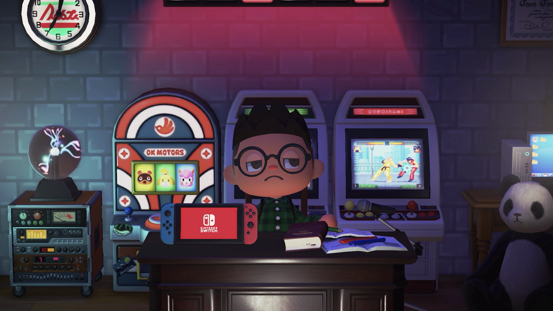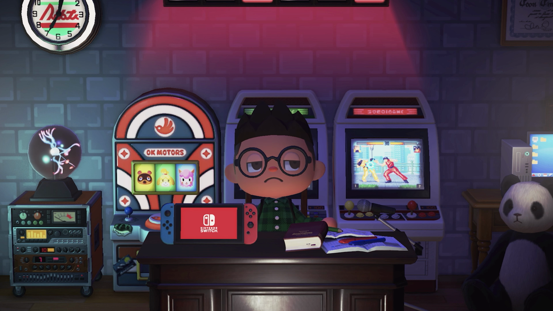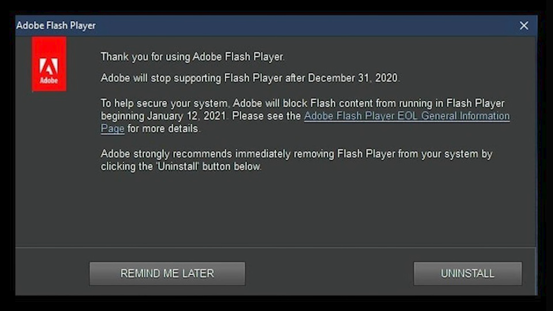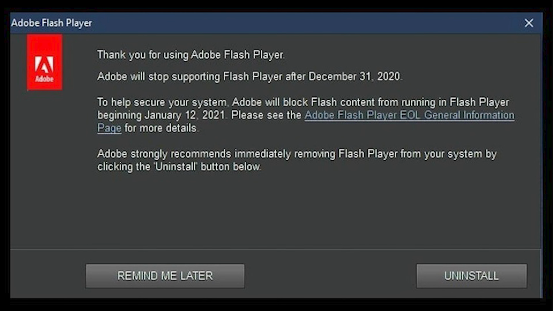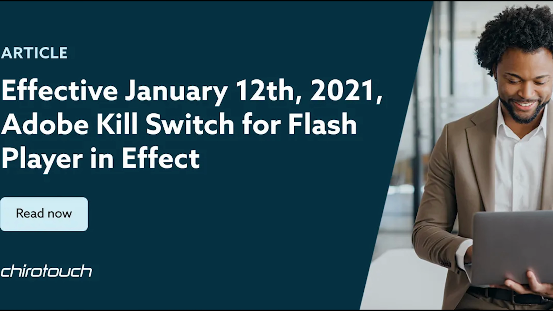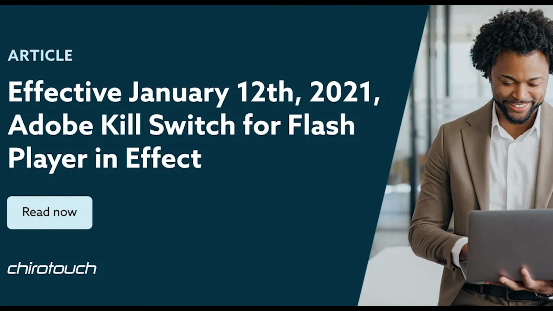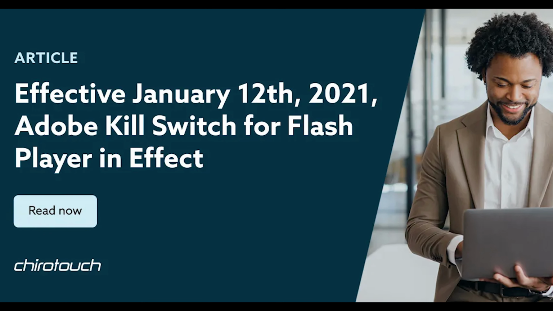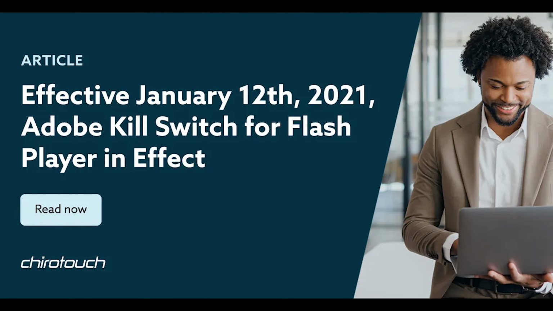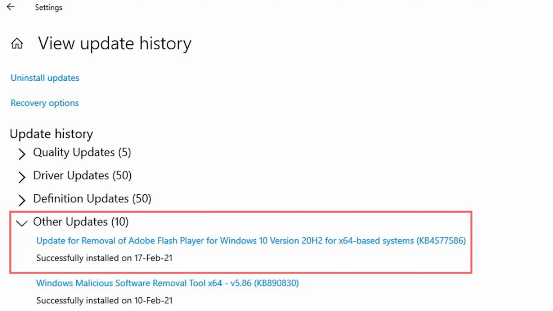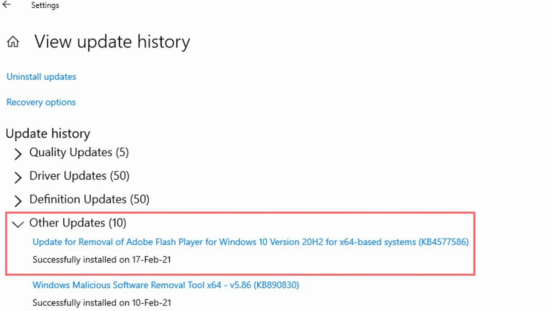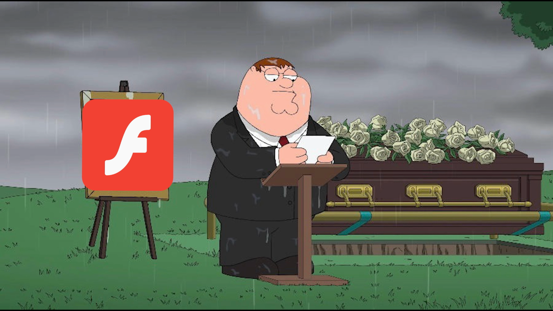With the end-of-life announcement, many browsers began warning users about Adobe Flash content or blocking that content entirely. By January of 2021, Adobe Flash had been wiped from all major browsers and was blocked unconditionally without any capability to unlock it. On top of that, the Flash execution software has a built-in kill switch that will activate if the program is used after January of 2021. But then to really seal the deal, Windows released an update that removes the Flash player from all Windows systems. Pretty intense stuff, I know. So yeah, Adobe Flash games are officially dead.